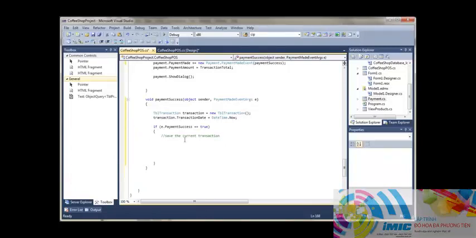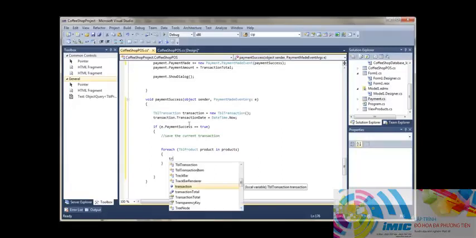Inside here, if the payment was a success, let's clear a bit of that white space there. I'm going to say for each, and we're going to look through for each TBL product in, we'll give it a name, so product in our products list. Let's go and find that. Here we go. For each of the products, we're going to look at each one, and then we're going to make a new transaction item for that, and then pop that in the list. So I can then say transaction, which we've created here, dot.